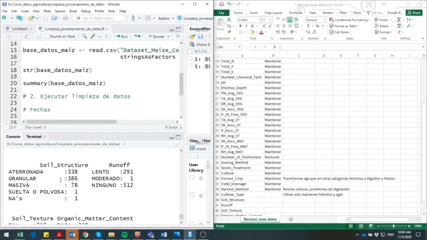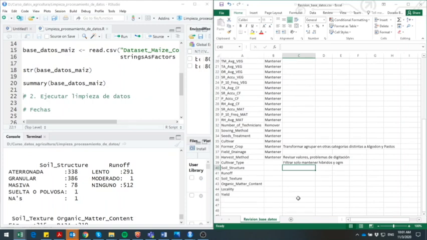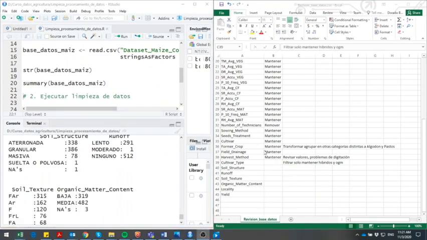The same thing applies with this variable called soil structure and runoff. So I'm going to add some additional steps here.